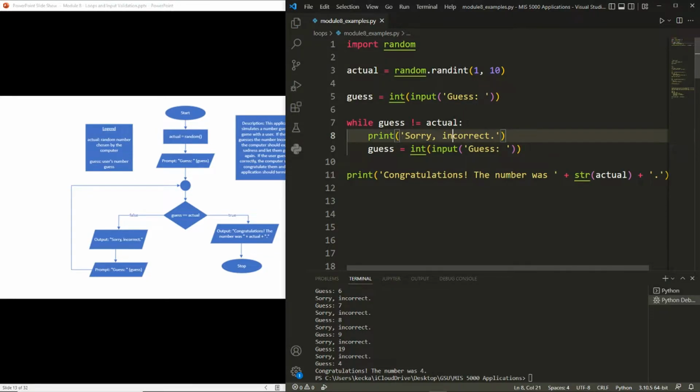So again, remember to run the while loop as long as the condition that you're looking for to be satisfied is not met. So in this case, we want to run the loop as long as the person's guess is not equal to the computer's actual number. And we want to make sure in the Sentinel-controlled case that we are in fact giving the user an opportunity to update that guess so that it will eventually be able to be true.